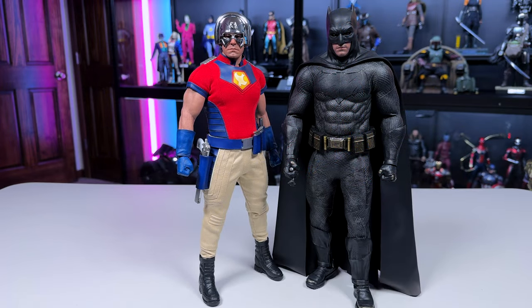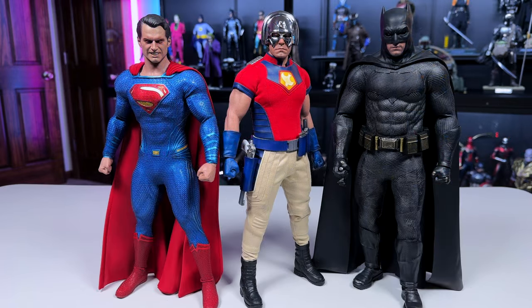And then we'll stick to the same universe here, and we'll have Batfleck next to him. And man, Batfleck is such a beast. He is even just a little bit taller than Cena here, but man, he looks even beefier than Cena. So, you know, the body could have been a little bit bigger, but again, it's not a deal breaker or anything like that. It's better than what it was.